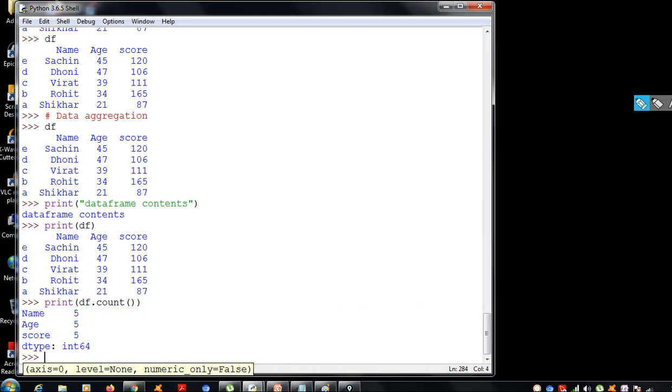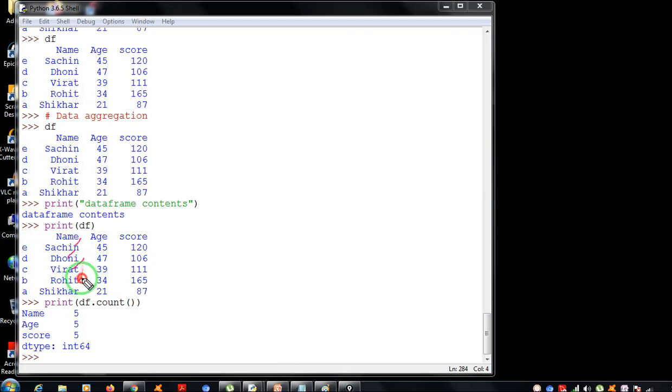So name 5 means it counted 1 2 3 4 5, there are 5 values of name. Age also 5 values, score also 5 values. If you put any null value over here, that is a NaN value, not a number, it will not count that particular value. In that case it would be only 4 over here, but since there are 5 values, it is displaying score 5. So count is used to count the number of records. So this was our first aggregate function.